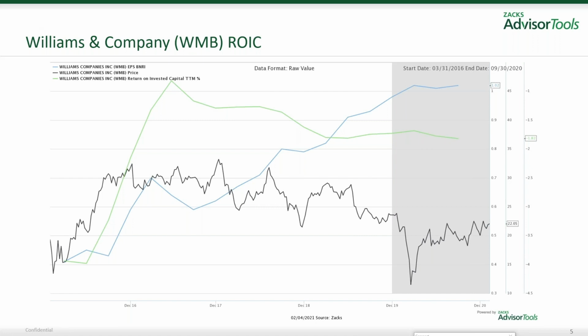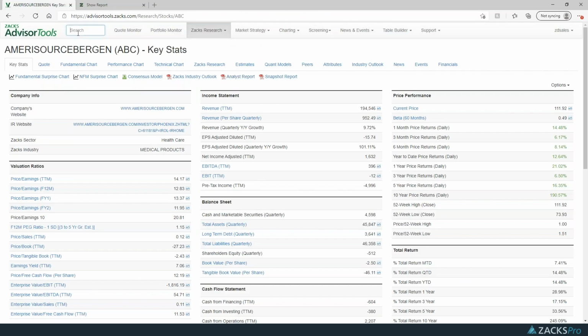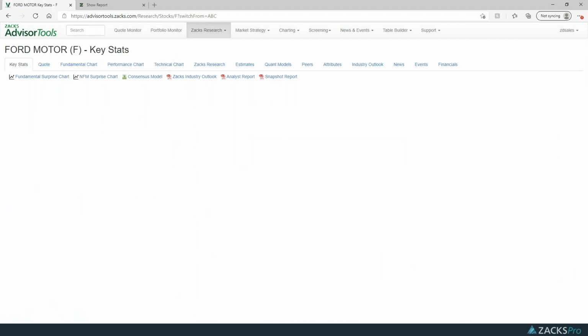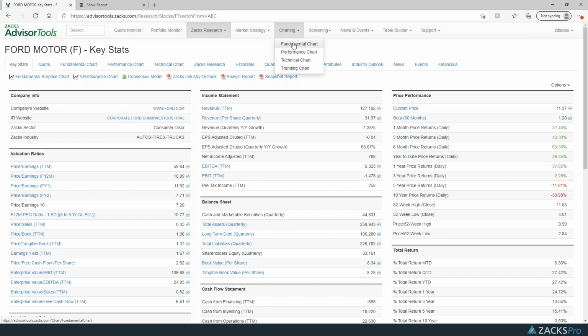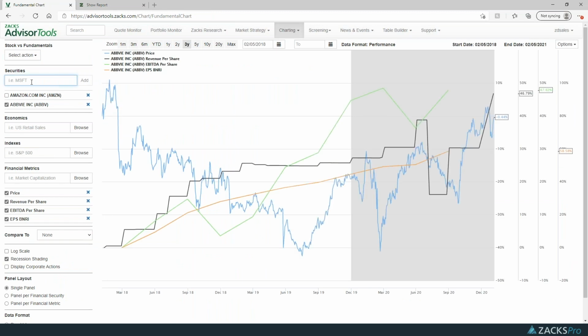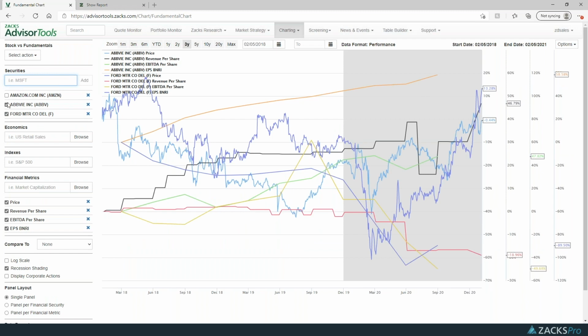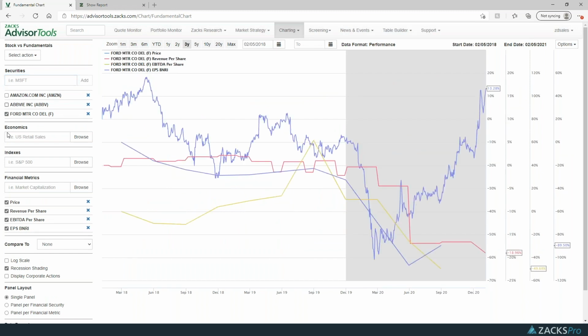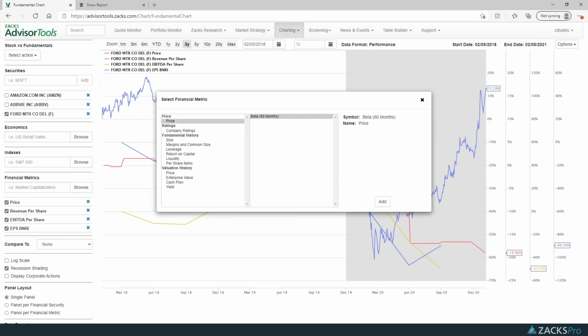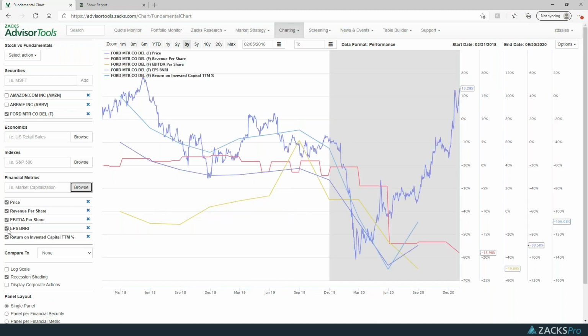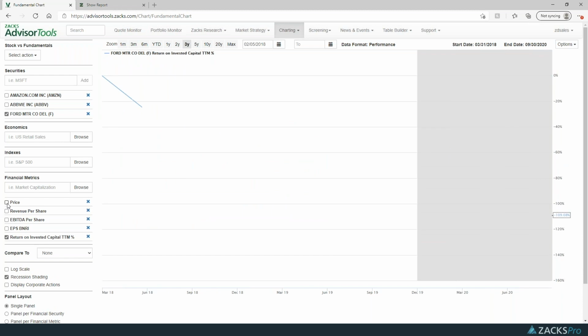I'll leave you with one last note. For example, Ford, if I were to look at Ford here, Ford trades at a very low PE, but you can see that they also generate very low returns on capital at the same time. So if you were a pure value manager and you don't look at ROIC, then it looks like Ford is trading at a deep discount, and it's a great stock to own. But if we look at the ROIC, that tells you exactly why it trades at such a low multiple, because Ford requires lots and lots of capital to generate the earnings that it does.